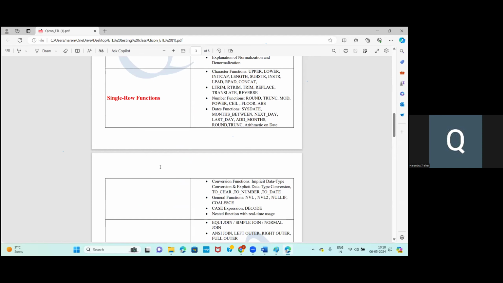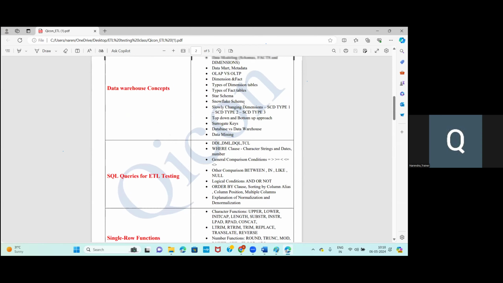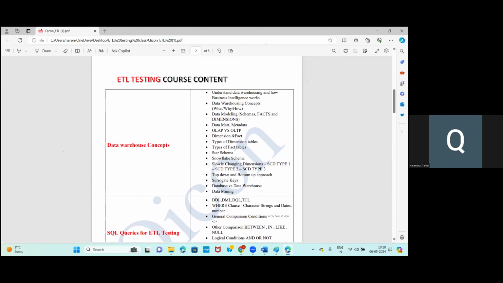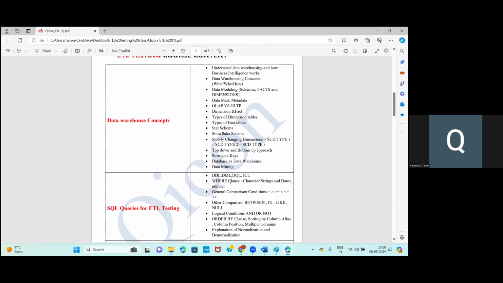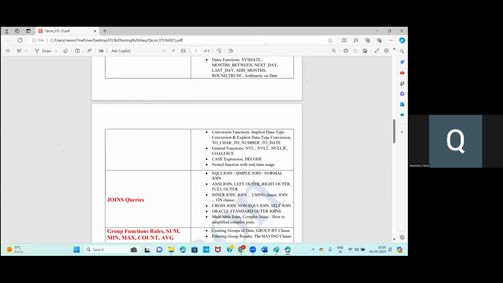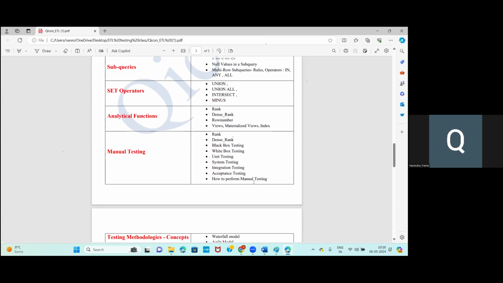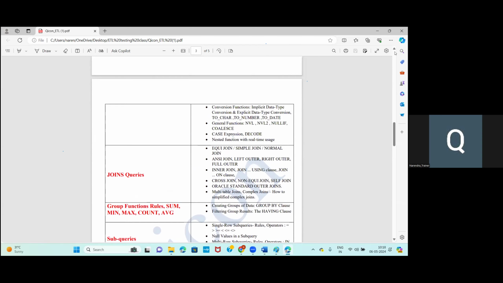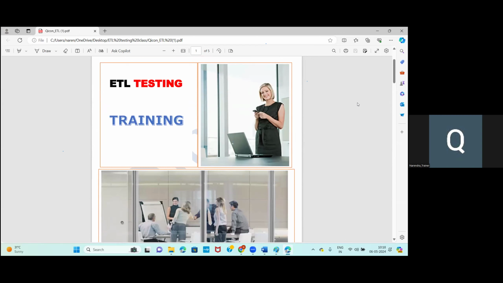So that is the SQL part. If you don't know even the basic things in SQL, no need to bother about it. We are starting from the basics. If you look at our course, we start from DDL, DML, DPL. We focus on the basics first, then the functions, joins, set operators and all those things. 60% of our work in ETL testing will be on the SQL part, so if you focus on the SQL part, it will be very helpful. Every day, at least for one hour, practice makes you perfect in ETL testing.